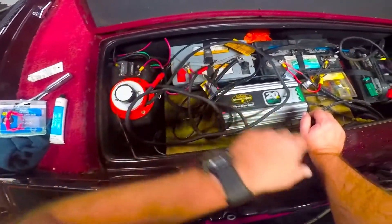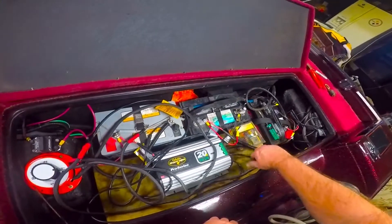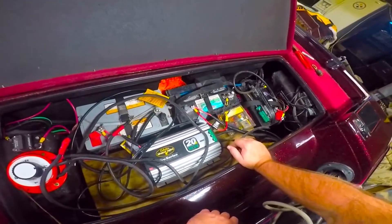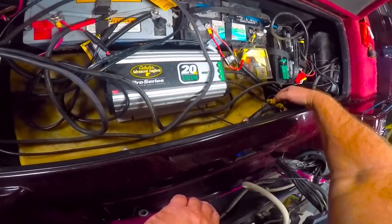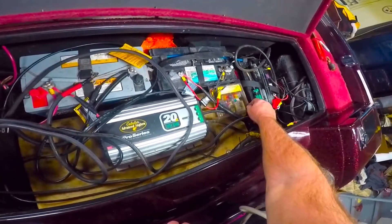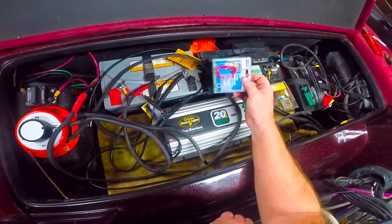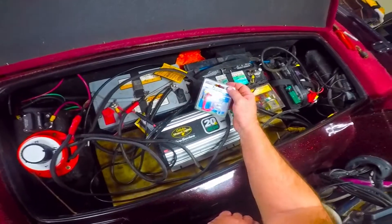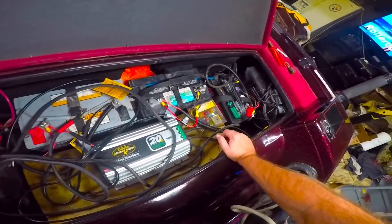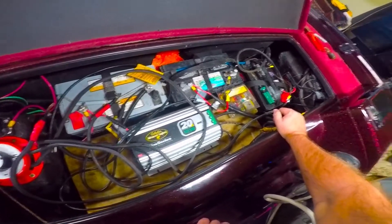I've got this mounted now. I'm going to go ahead and get all these wires run and organize everything — as you can see it's a mess in here. I want to neaten and tidy everything up and strap things down. Also, while I'm at it, these old ground-type fuses I don't care for — they're getting more expensive and harder to find. I bought a bunch of these inline fuses and I'll just switch these out, cut my wires, and crimp them in.